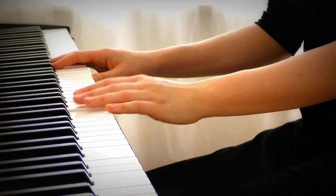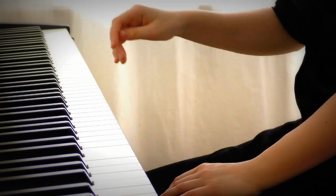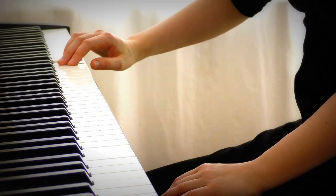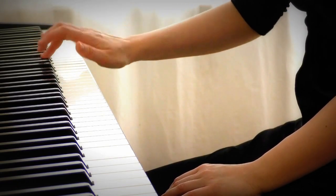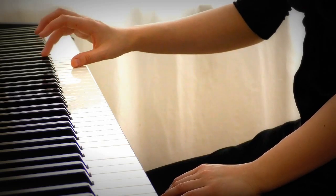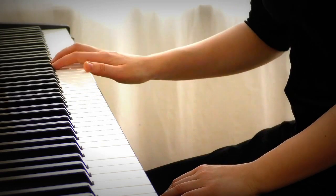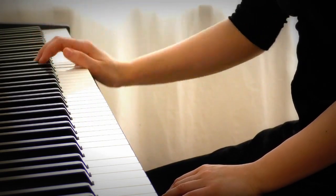So you need to compare a note with the previous note. If the note is higher than the previous note, then the movement is to the right. G is higher than B, then G is to the right. F is lower than G, then F is to the left. So if the note is lower than the previous note, then the movement is to the left. The same notes in a row have the same direction as the very first note.